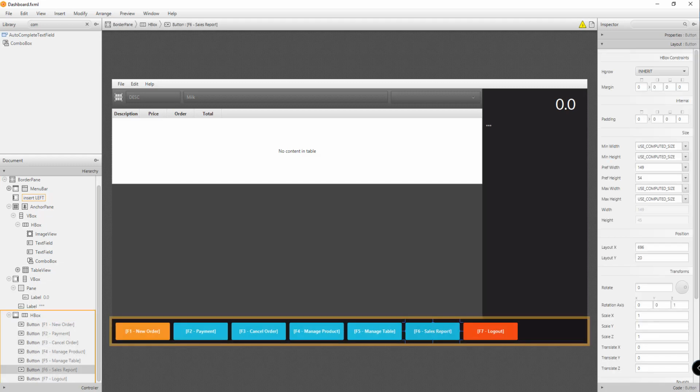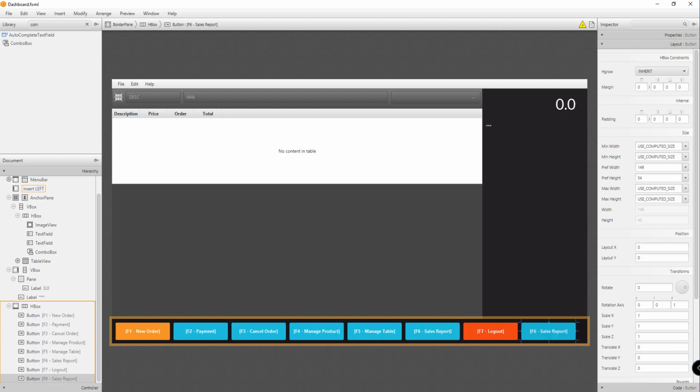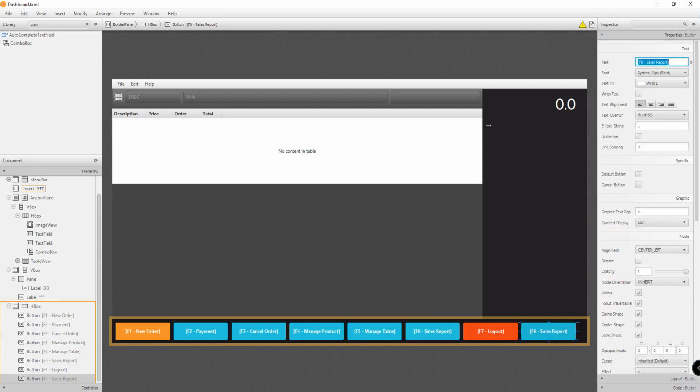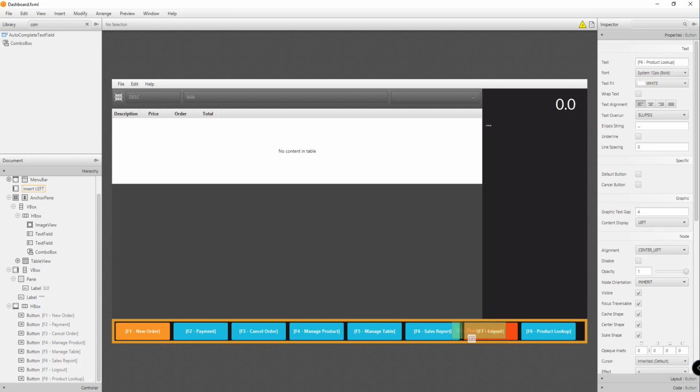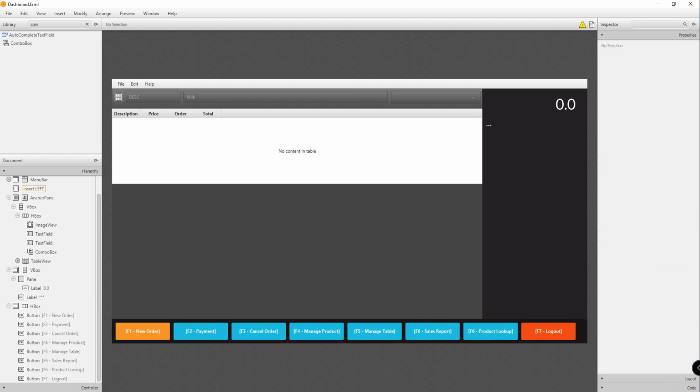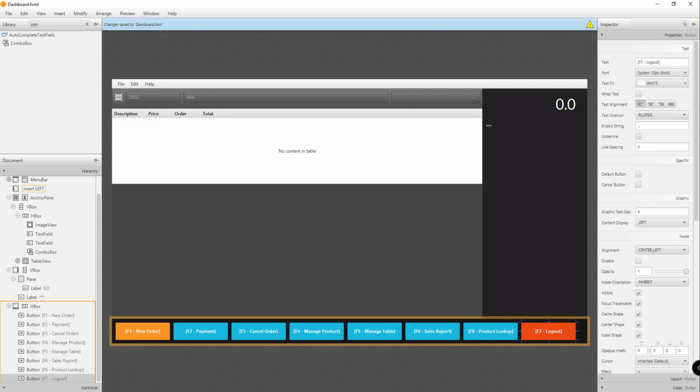And instead, we're gonna add a new one for our lookup table. So, or I mean product lookup. Product lookup. Okay, and let's move this over here. And this is F7 instead. Okay, this is F7.